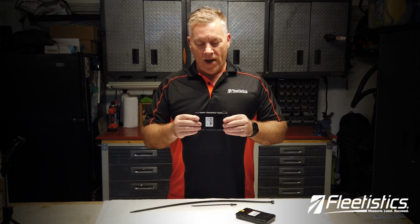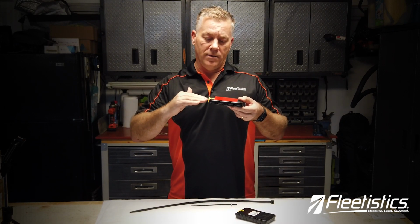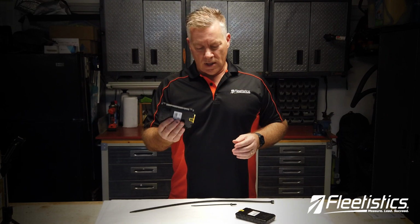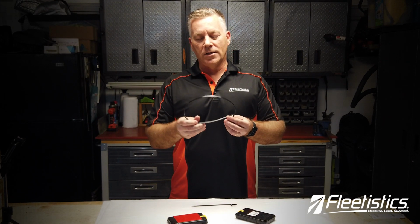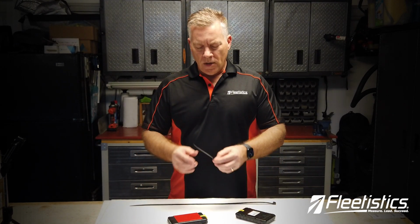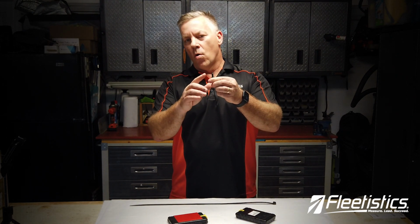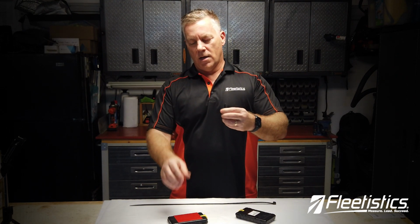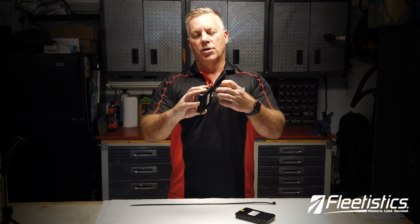You can see the form factor compared to my hand, right? Slim, about a finger width. So this can go almost anywhere. And in the package, you also get a series of these very large zip ties. So if you're going to zip tie it to the frame of a trailer, then that would work well. And you also get these unique zip ties, which go into the hole, maybe in a vehicle or a trailer, and then you zip tie through the tabs on the unit itself and secure it that way.